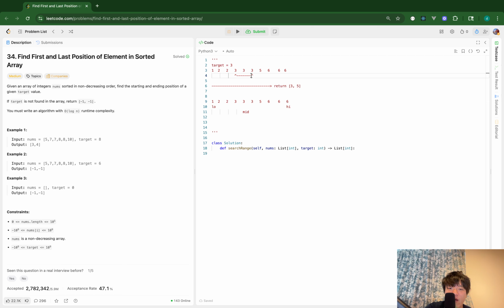And if I'm looking for the last 3, and I find the middle number is 3, it means the last 3 is at that middle index or later.